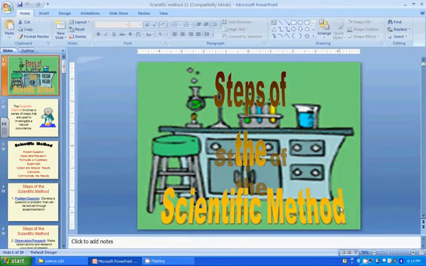So from this, you want to take home the steps of the scientific method. You want to take home what an independent and dependent variable is. That all experiments have an experimental and a control group, and what they are. Control groups are things that don't change. Experimental is the one where you're changing things, and then that you have constants.